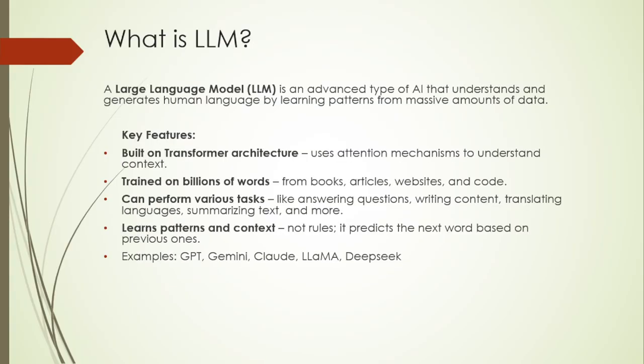Let's start with the LLM. An LLM is an AI that's trained to understand and generate human language, just like I am talking to you right now. Think of it like a super intelligent parrot that has read everything on the internet, from Wikipedia, Reddit to Stack Overflow, everything on the internet.